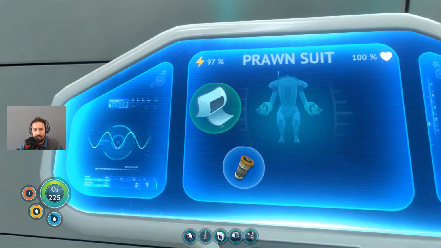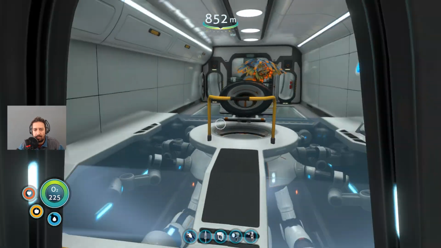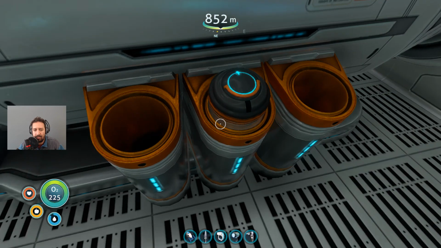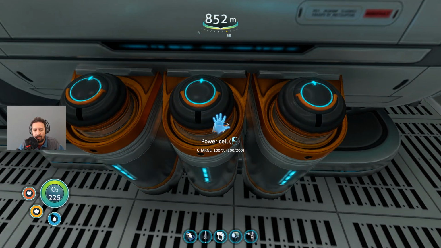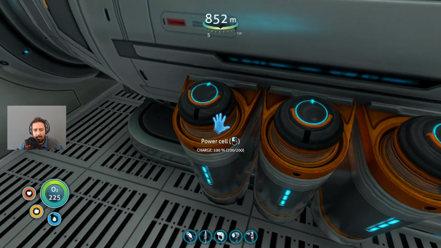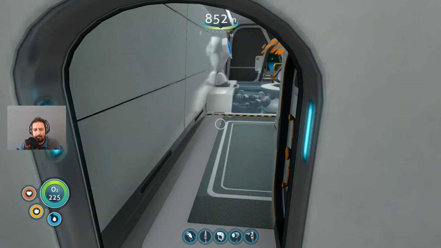Alright, got it hooked up. Let's see, what do you have in here? Nothing. Alright. Let's check on power. Should be doing fine. It's 38% only. Oh, that's not good. Change that around. See, 100%, 100%, 95%. I can improve that. Perfect.